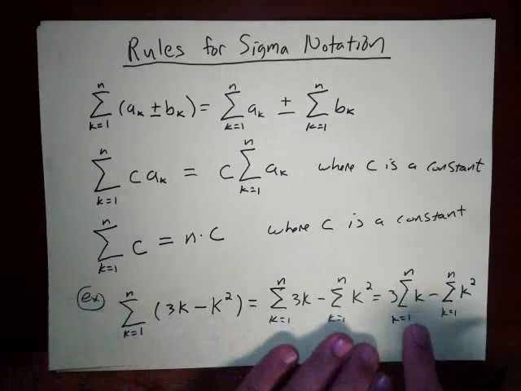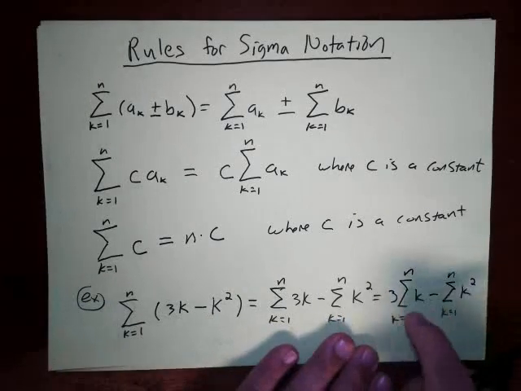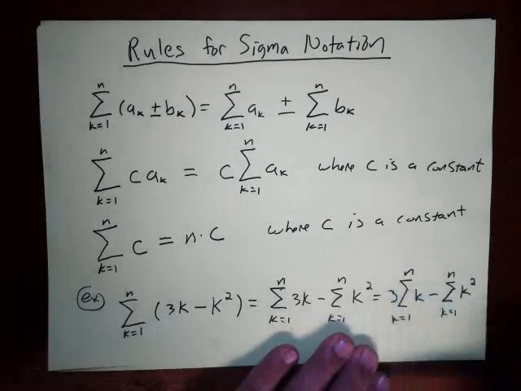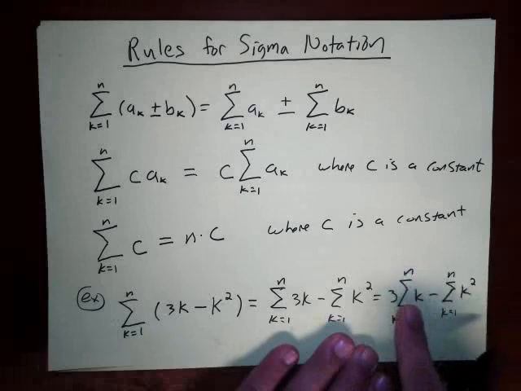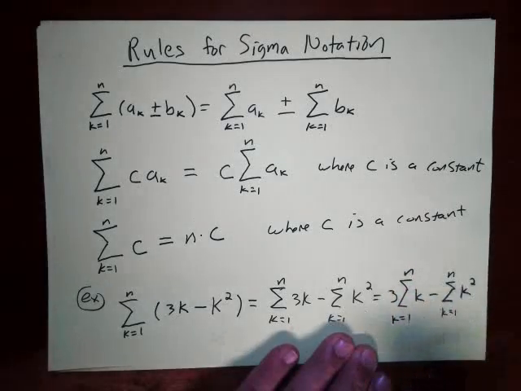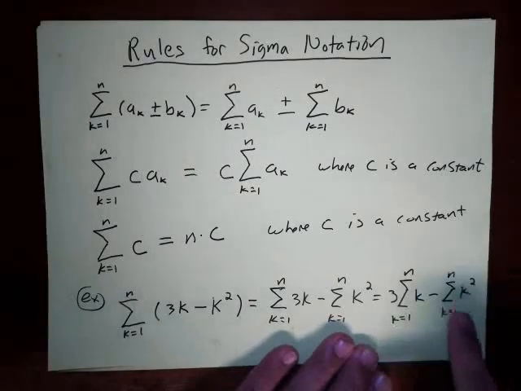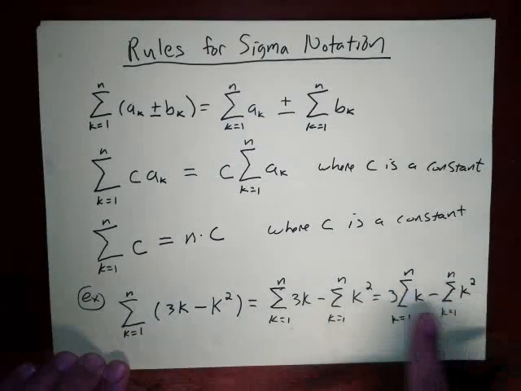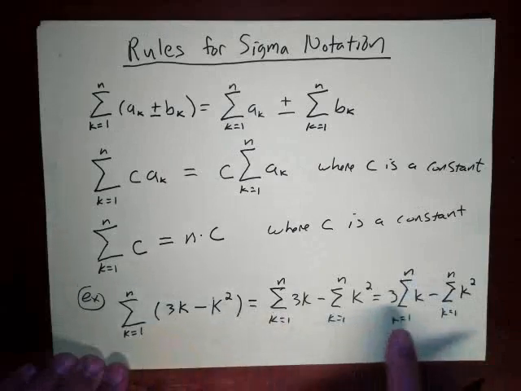Okay, so this expression simplifies into this. And if I had a formula for getting the sum of the first n terms, like 1, 2, 3, 4 on up to n, I could plug it in there. And if I had a formula for the sum of the first n squared terms, like 1 squared plus 2 squared plus 3 squared plus 4 squared, I could plug it here, put the two things in there, and calculate what this sum would be.